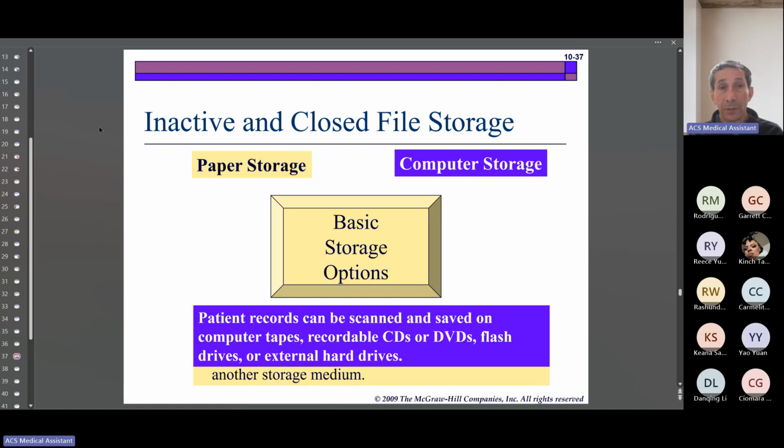Now, you don't know where the inactive files are going to be stored. You don't know where the closed files are going to be stored. You don't even know if this doctor has all these medical records right there on the shelves from 100 years ago. You do not know. And because you do not know, you just talk to the people that are working with it. And when you open the medical file, see when was the last time that the patient was seen. If the patient was not seen for more than 3 years, you do not use that medical record.